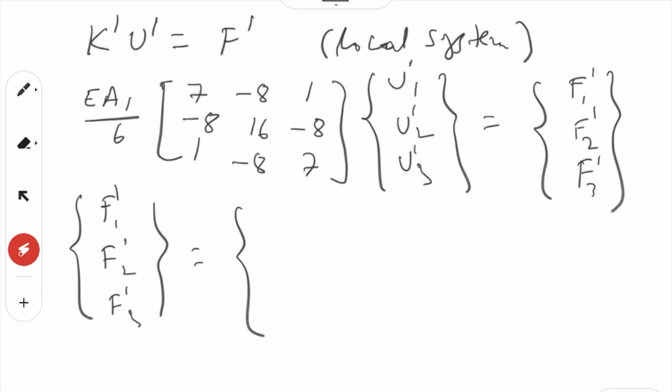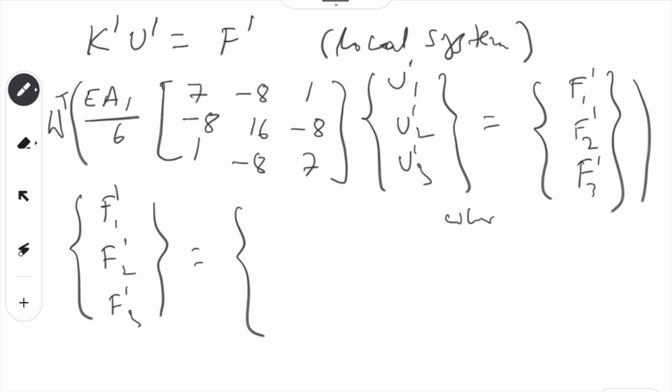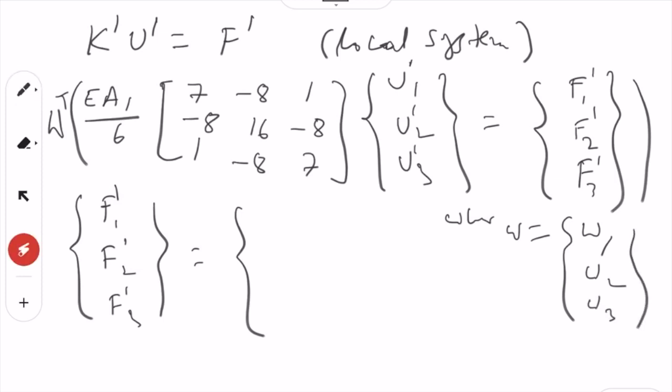The final equation will look something like this one after getting rid of W. We also have the W term here, so we can write it like this: here we have W transpose, where W equals W1, W2, W3. So we have the transpose of that, and this will be common to all of them.